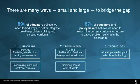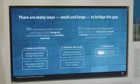So this speaks to what kinds of things we can do to change this. Certainly individual teachers can make change within their classrooms, but it requires some systemic change, changes to curriculum. The answer, if you're learning creative problem solving, is not A, B, C, or D. It's going to have to be an answer that you come up with, that you create, that you pull together data, you come up with an interesting idea, and you propose a solution. That's challenging to measure, and so you need some support in order to be able to do that.